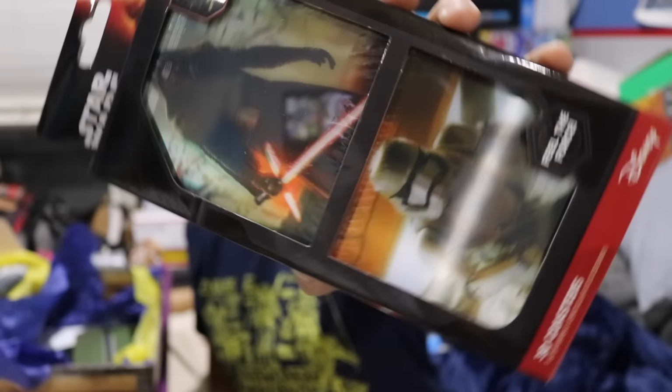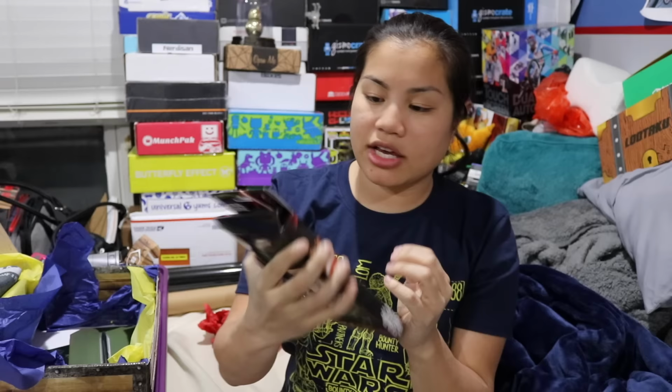The next one that we got are these coasters. Yes! Oh, I'm getting a lot of coasters now. These are Star Wars 3D coasters, and what makes them 3D, what do they call it? Lenticular, which some of you guys hate and some of you guys love. Oh, well, here. I know there's some of you guys that absolutely hate that noise. I'm so sorry that I even did that.